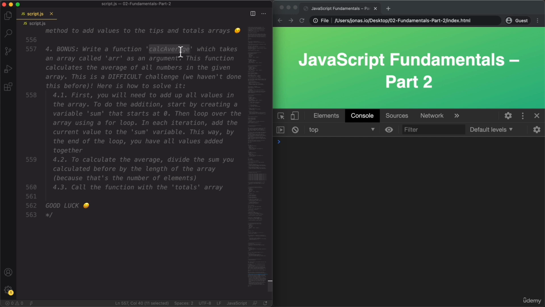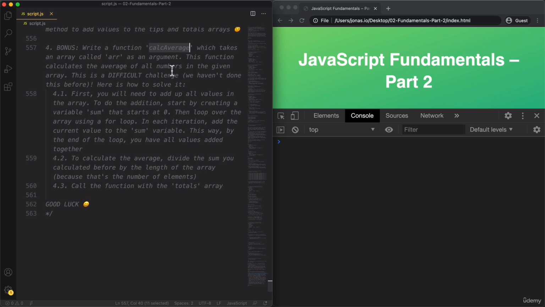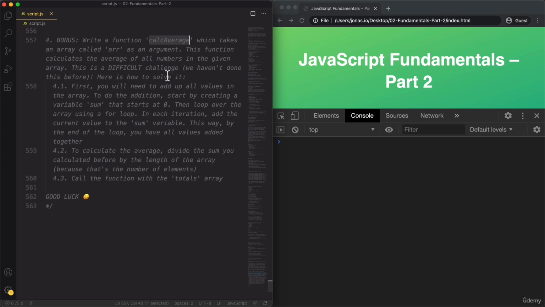Now let me tell you that this is a very difficult challenge for you at this point, because we haven't done anything like this before. If you don't want to get frustrated, then there's no need to try this one. You can just watch the solution at the end of this video. But if you still want to attempt it, here are the steps to make it a bit easier.